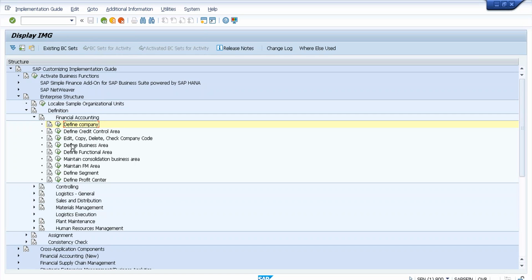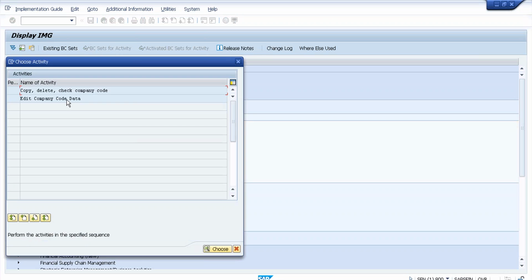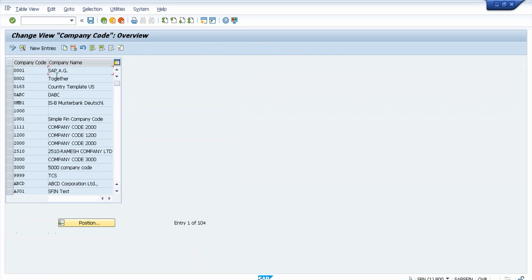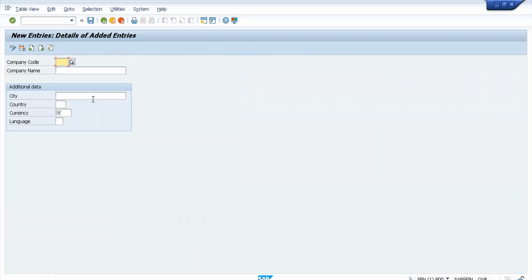So a company is created. Now I want to create a company code. Again, I'm providing the same name.